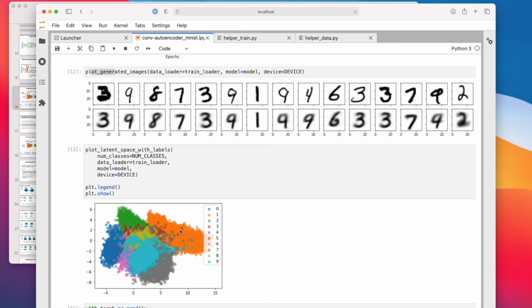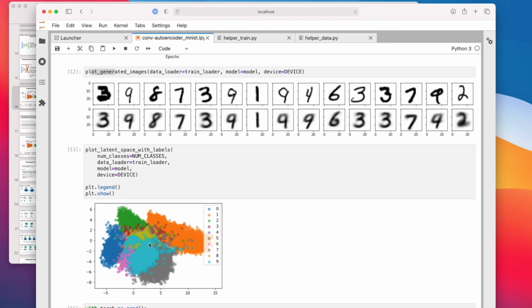But you can also see that for example, some are overlapping. 8 and 9, you can see they are overlapping here. 3 is also buried somewhere here. So it's not great. Certain things are overlapping a lot. So in that way, if you sample a data point here where things overlap, it's unclear which one it would reconstruct, right? So in that way, it loses the information between these classes. It can also maybe help explain, I think the 4 might be also buried here. It might explain that if we have a 4 here, it reconstructs a 9 because they are overlapping here.